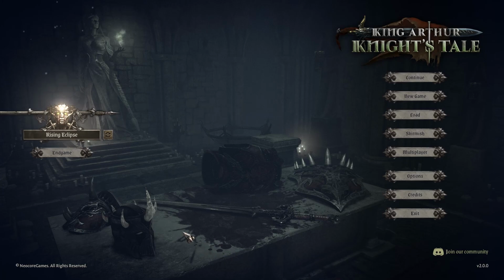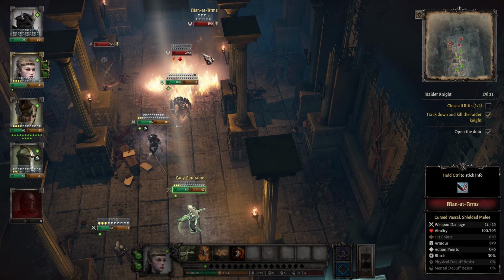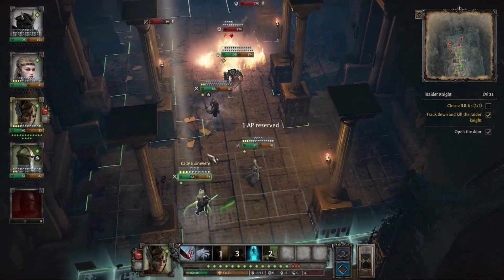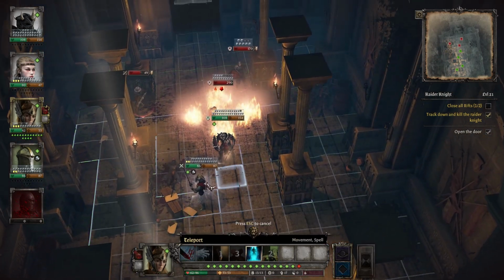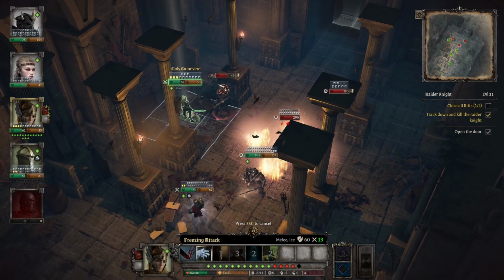When you launch Knight's Tale, there will be an in-game menu on the left-hand side. This is for seasonal content you cannot access until after completing the base game. Once you click Rising Eclipse, a menu will come up with all of your in-game saves. Loading into the game will give you access to a brand new mission chain that focuses on the Seelie and Unseelie courts trying to gain control over rifts that have sprouted up throughout Avalon.